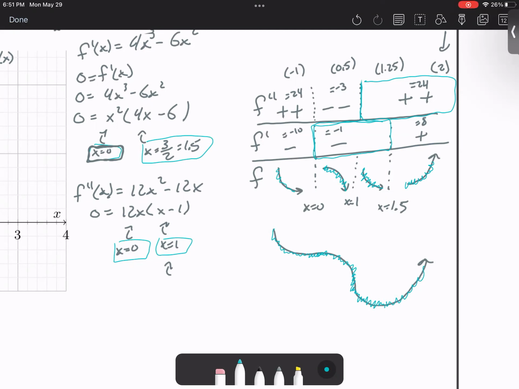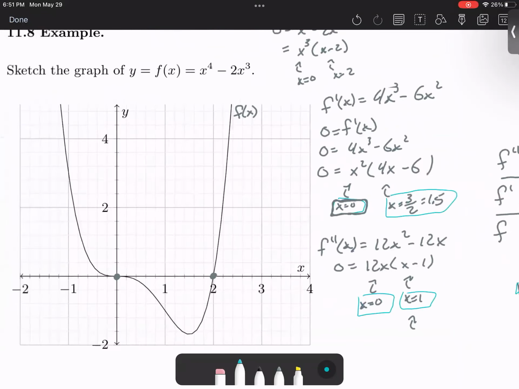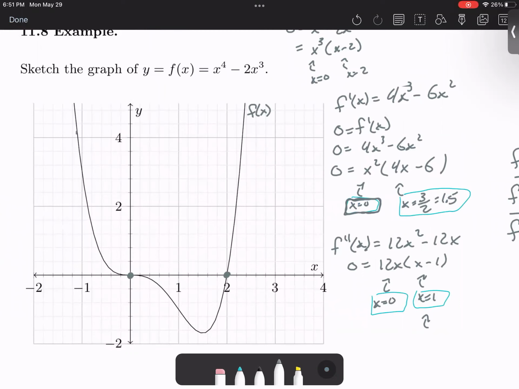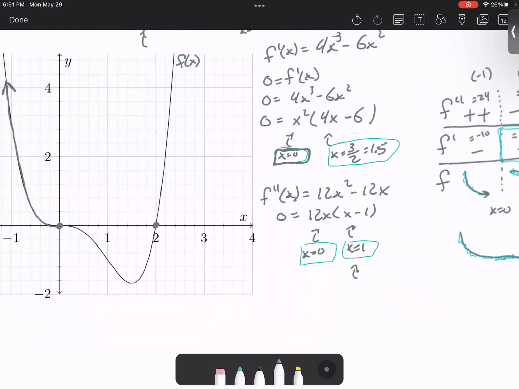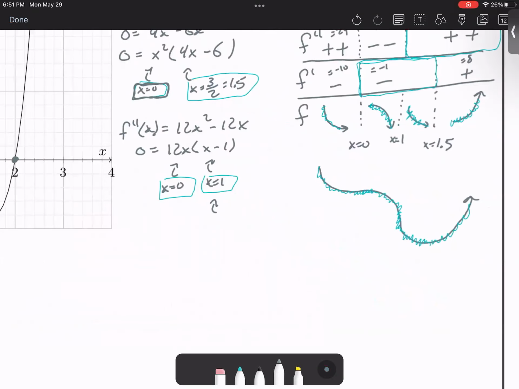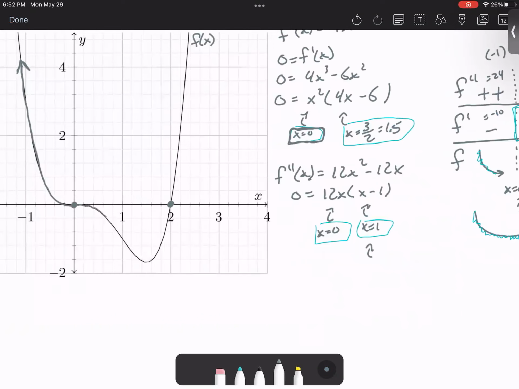Cool. So let's go over to our graph. We know it had that end behavior because, we can take the limit as x goes to -infinity if we want to, but we know the shortcut by now. It's an even degree polynomial with a positive leading coefficient. So we knew we were decreasing, concave up, until we hit a 0. Right, 0 is where we changed inflection. And then we start to decrease there. So we're decreasing with negative concavity.